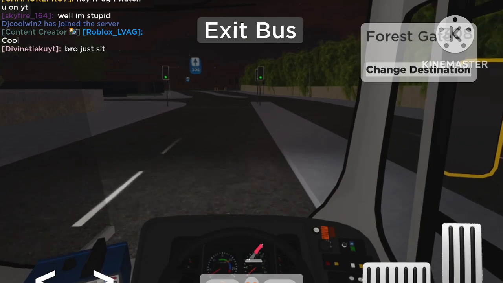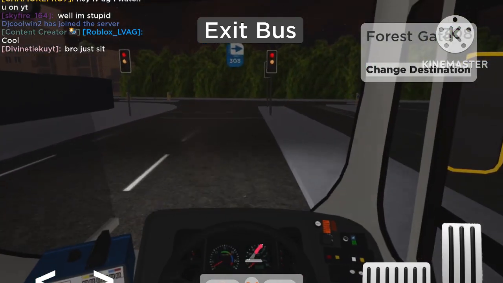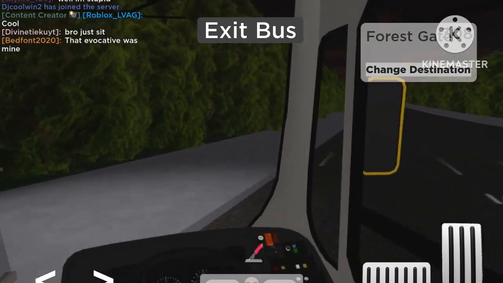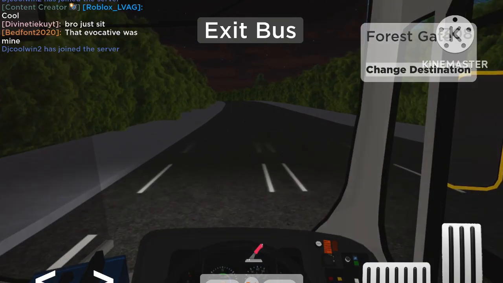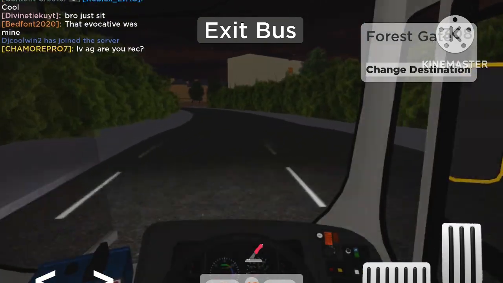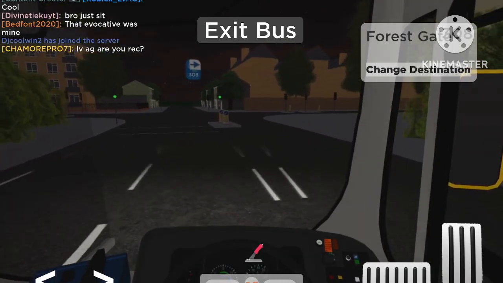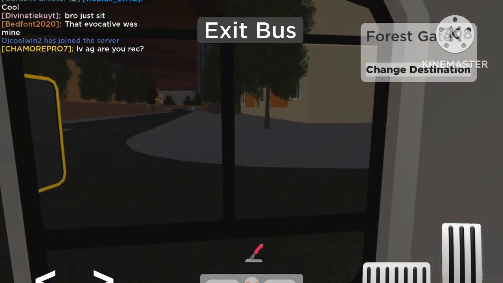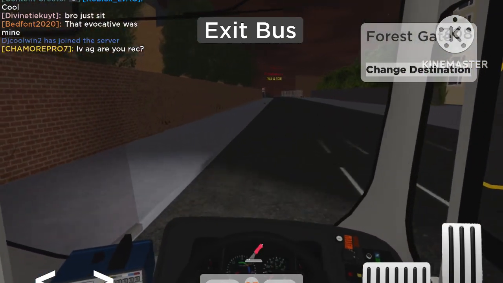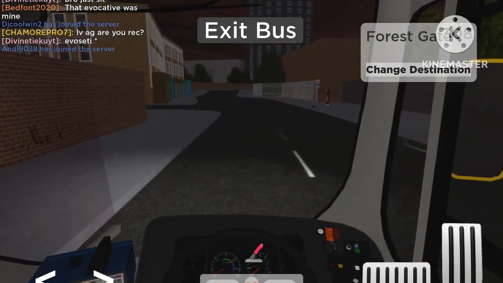But luckily, collisions is not on, so I can just drive through. So I haven't got the time to do so. But we'll make a right here. There we go. So we should be near Stratford now, I assume. Yeah, I did the 158 a few times when I used to play this in the past, and it always goes down to Stratford bus station this way.